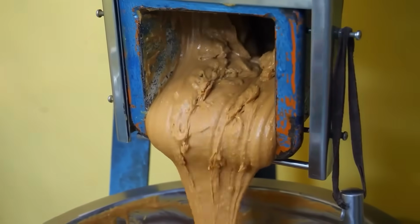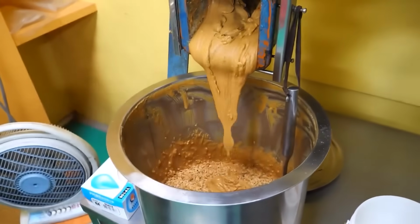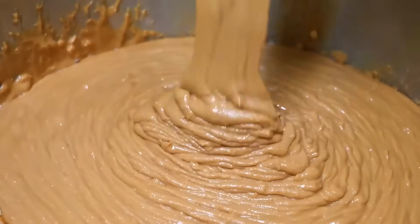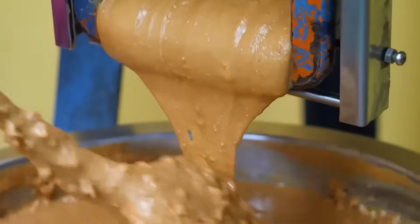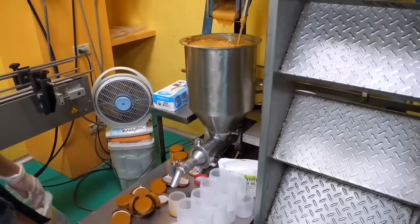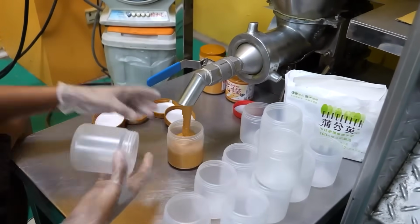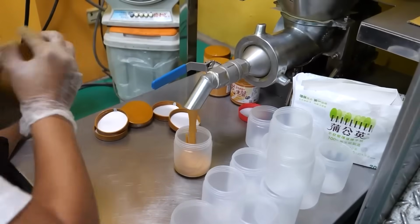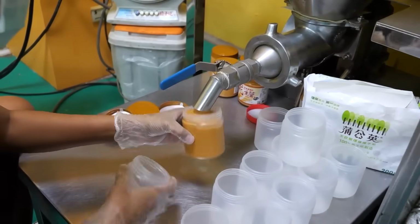taste. After grinding, the peanut butter is sent through a mixing stage, where it is further blended in large stainless steel tanks equipped with high-speed agitators. This stage ensures that the stabilizers, salt, and sugar are evenly distributed throughout the peanut butter. These tanks are often heated slightly to keep the peanut butter at the right consistency for mixing. The temperature is carefully controlled, as overheating can alter the flavor or texture of the peanut butter.